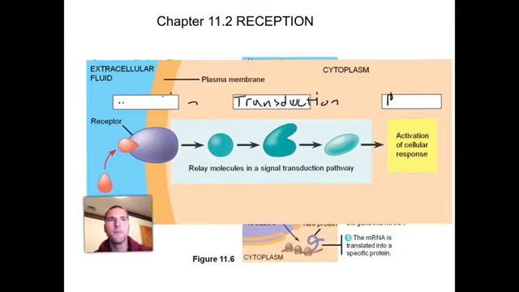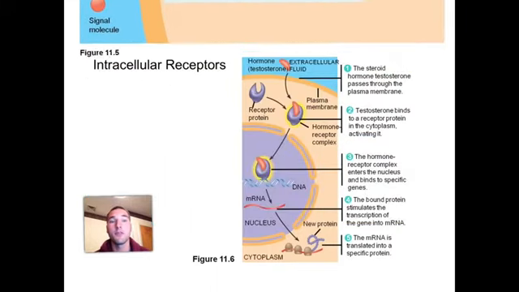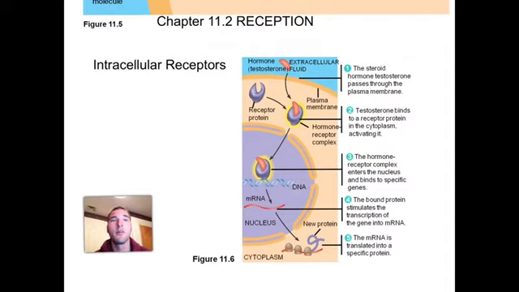So first of all, we can take the whole receiving, or reception, and fit it into two different classes. The first would be signals that are received inside the cell, or intracellular reception, and then the second type are ones that are on the surface of the cell or in the membranes of the cell, which we'll get to in the next slide.